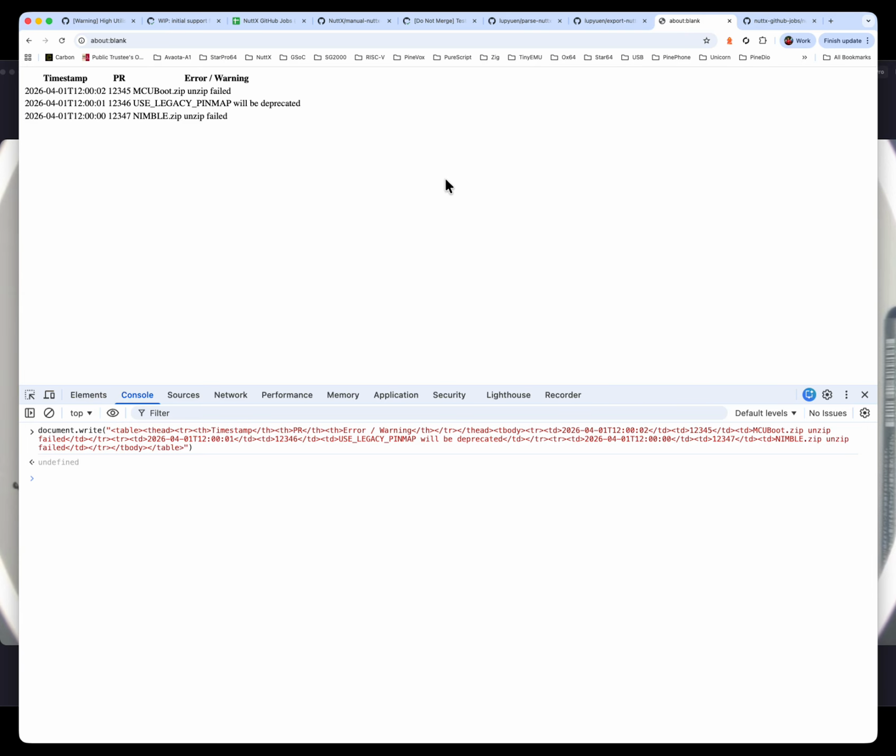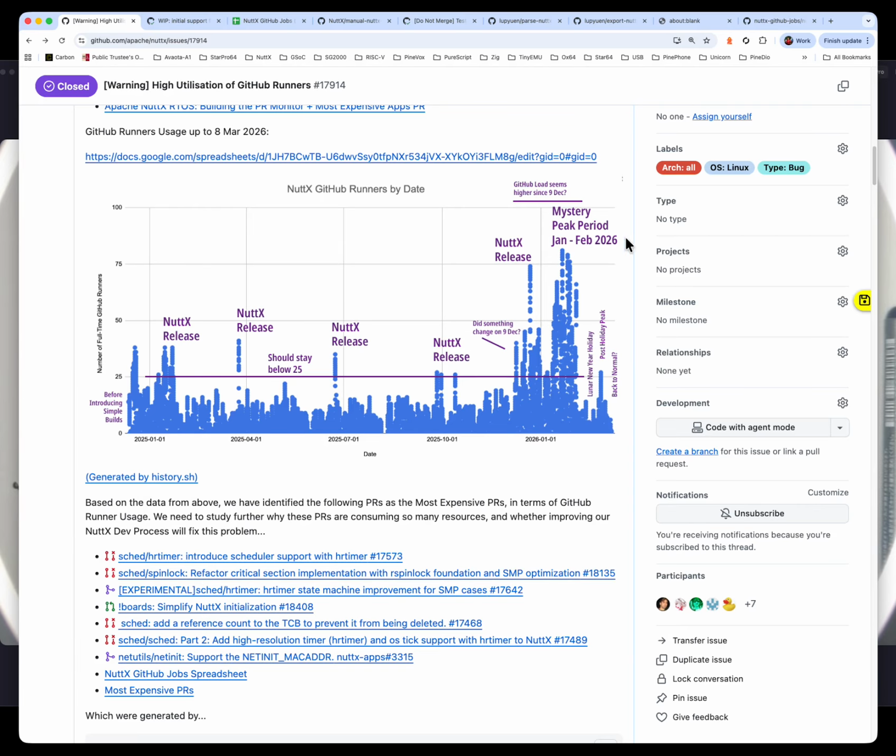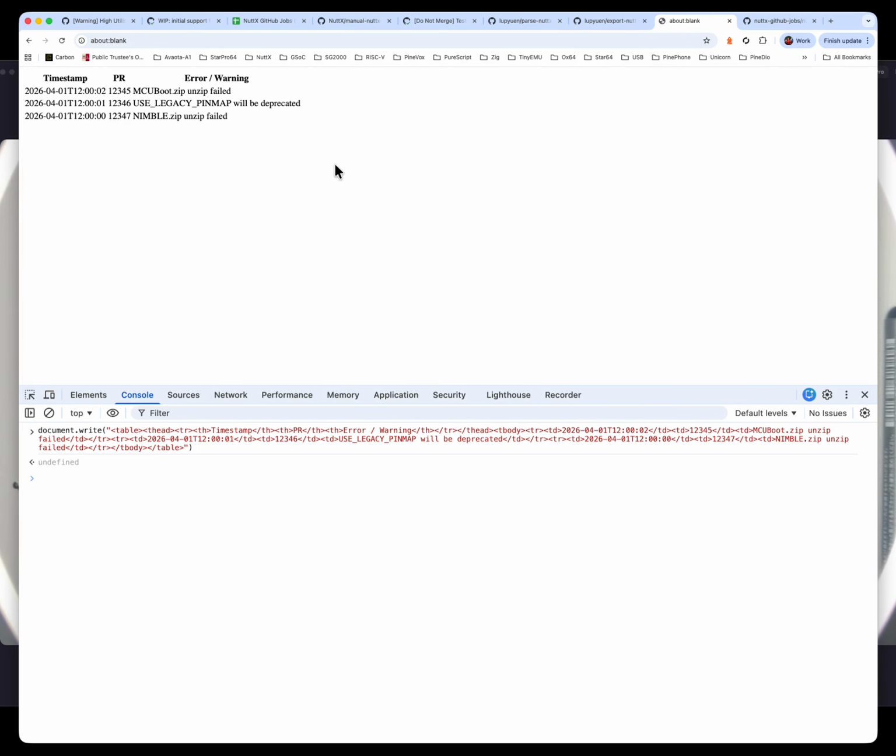In summary, this dashboard will be super helpful because during times of high utilization, we need to monitor what are the warnings, what are the errors, so we can take action immediately. We didn't have this tool in January and February, so unfortunately, we couldn't do anything. But now that we have a tool, we can do a lot better. Second reason for rolling out this dashboard is that we have changes to NuttX CI. We have changes for NTFC, we have changes for the retry logic. We need to monitor these things when they roll out. And we need a tool to dump out any warnings, any errors, so we can monitor if our changes to NuttX CI are actually working correctly, right? So now we see that this thing is super, super helpful.